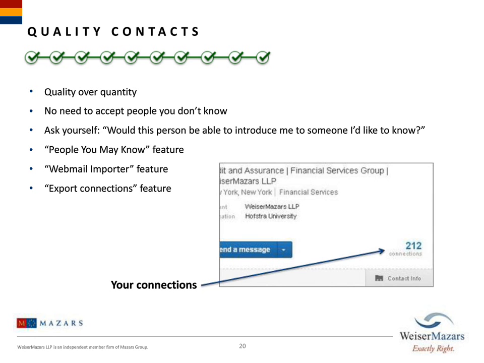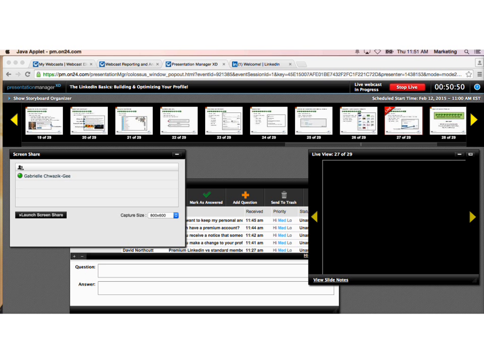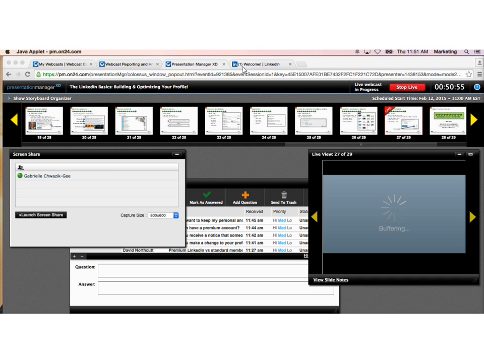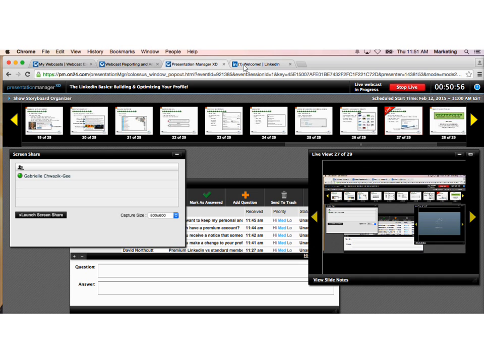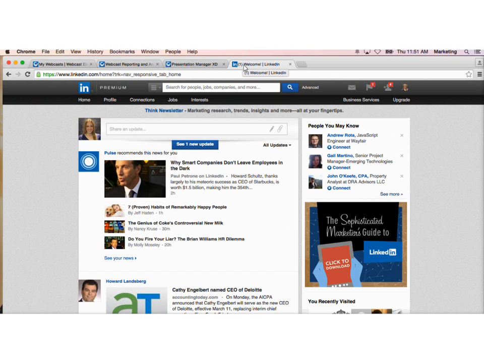So now I'll show you a couple of ways to grow your connections. And these 3 features here: people you may know, webmail importer, and export connections. So again, we're going to switch back over to the LinkedIn page, and I'm going to show you a couple features here. So give that a second to switch over. All right. Excellent. So now we're back over to our news feed. The first thing I'm going to show you is on this home page here. Click Home.